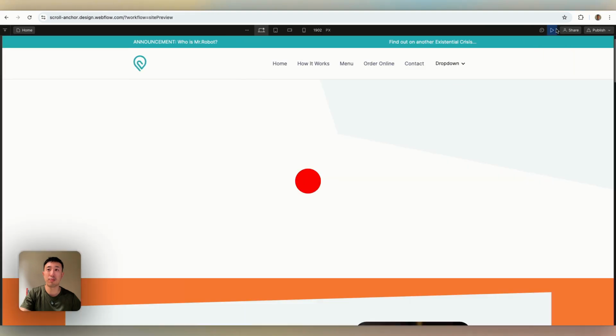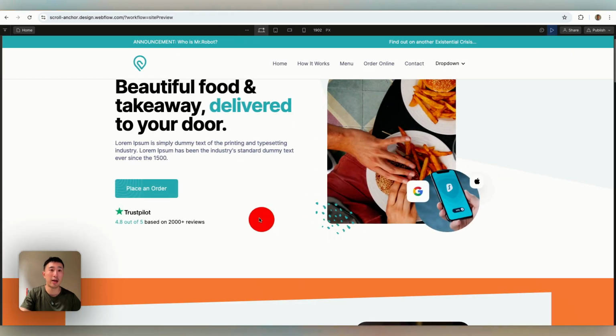And now if I preview it, you can see the mouse is working. And if I hover over that button, which I just created an animation for, it now has that really nice effect. And you can tell if I move my mouse away, it doesn't do anything. That's because we didn't put in a hover out effect. So let's go ahead and do that now.